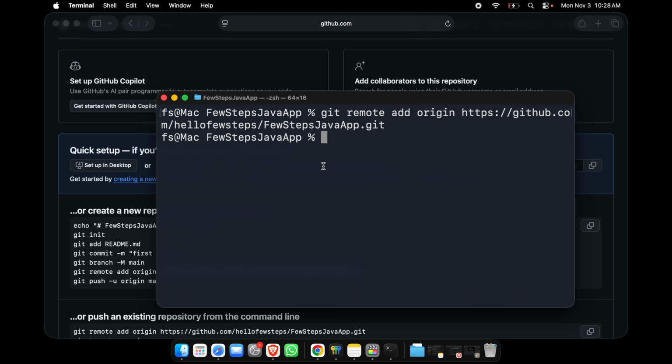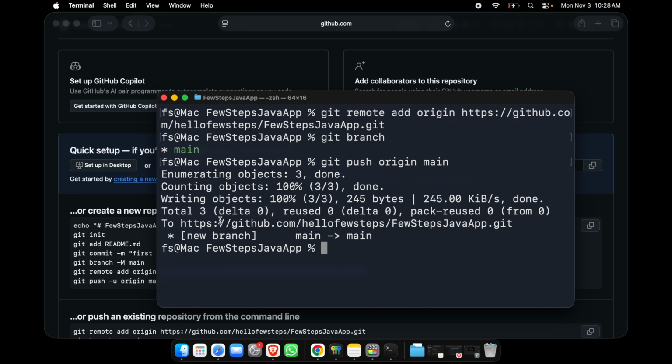Now it's time to push this code to the remote. We first have to check which branch we are on. We can type the command git branch, and it will show that the current branch is main. So I am going to type the command git push origin main. From here to there we push this code, then hit the return key, and it shows that everything is done. So main to main is done. In local we are on main, and there is also main.